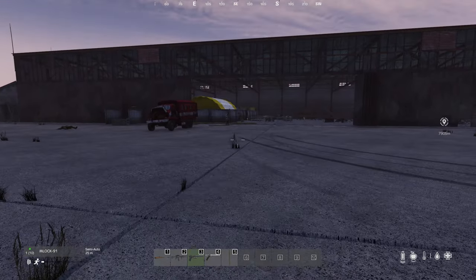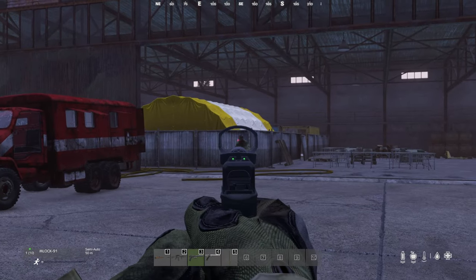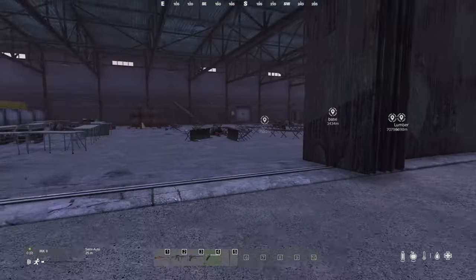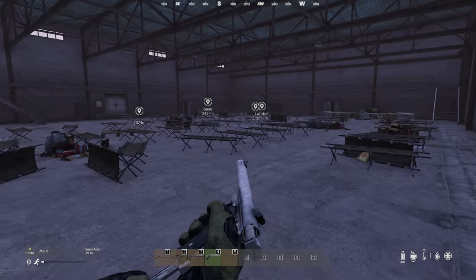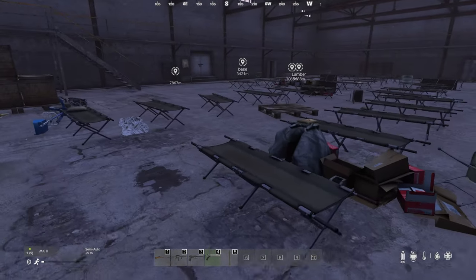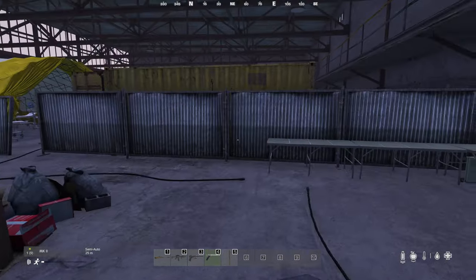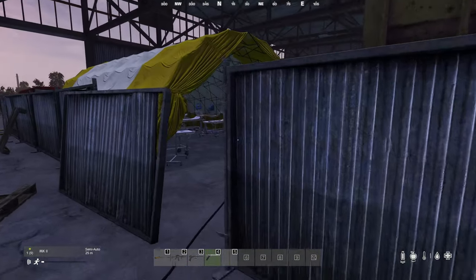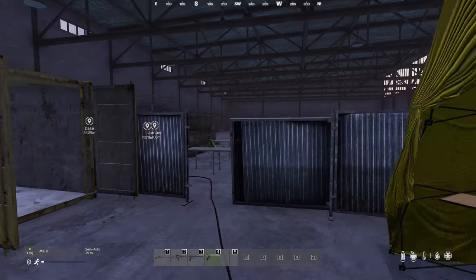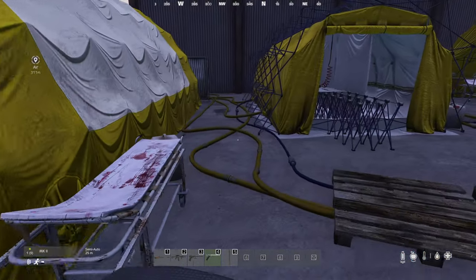Right, we need to find somewhere to set up shop. Okay, I need to stop using that. I'm going to blow my suppressor out. Oh, this is very apocalyptic. Oh! Where did you come from? Oh dear.